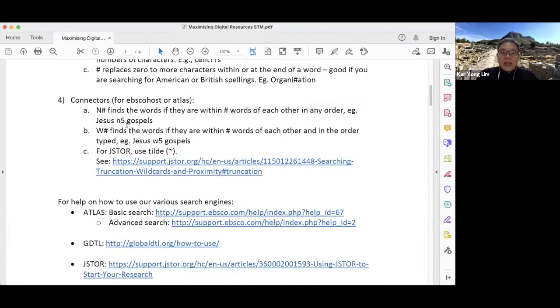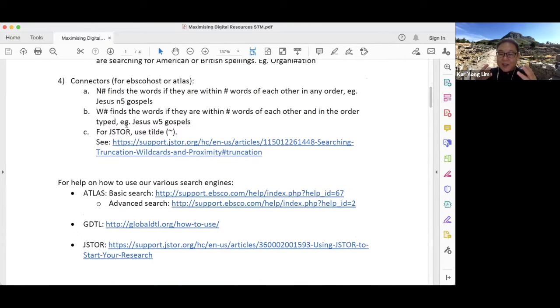And after this, I will demonstrate how you can search for a little project. For example, you're working on your research on 1 Corinthians chapter 11 on women with veil. Now, how do you go about building your bibliography, how do you go about looking for material both in commentary, in monograph, and also in journals to build your bibliography, so that you can research on the topic that you have in mind? So I'm going to stop sharing screen at the moment before I move on to look at the various digital resources that we have.